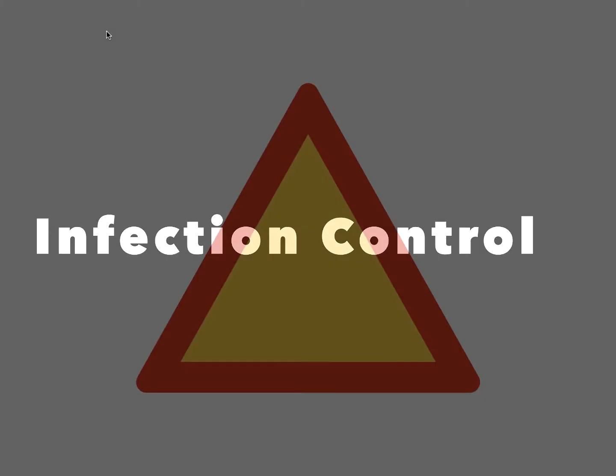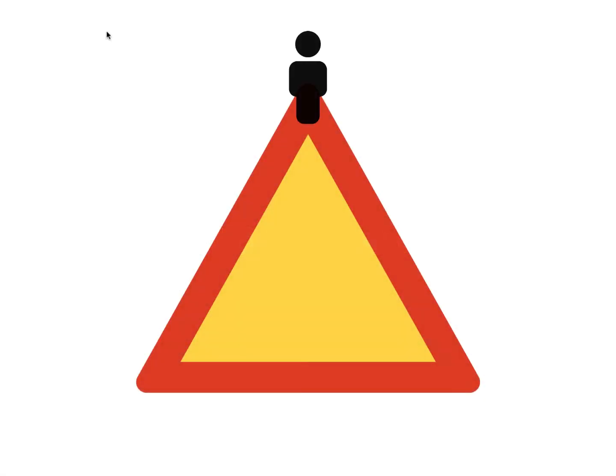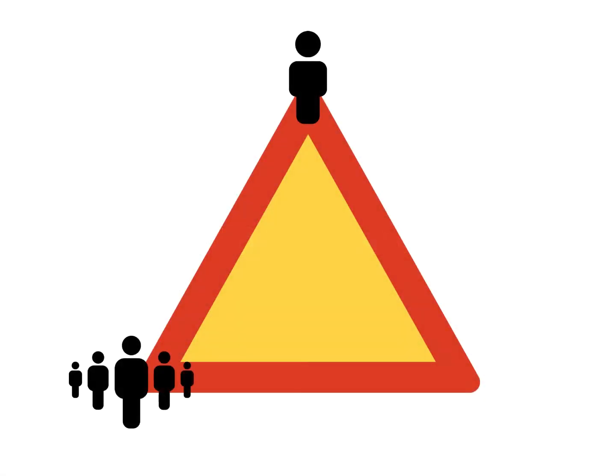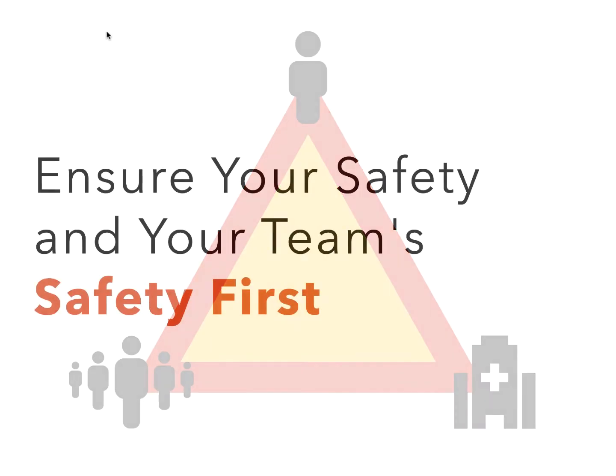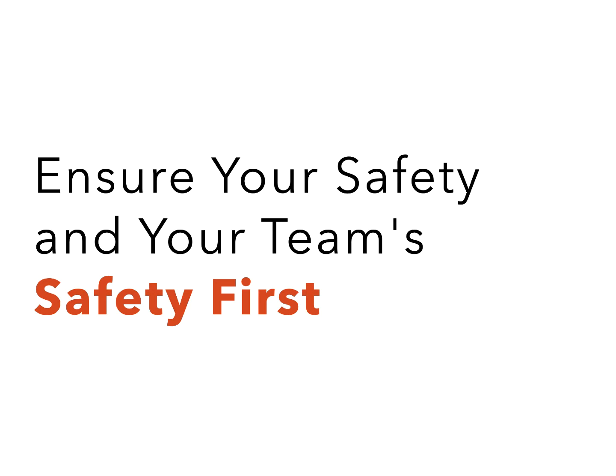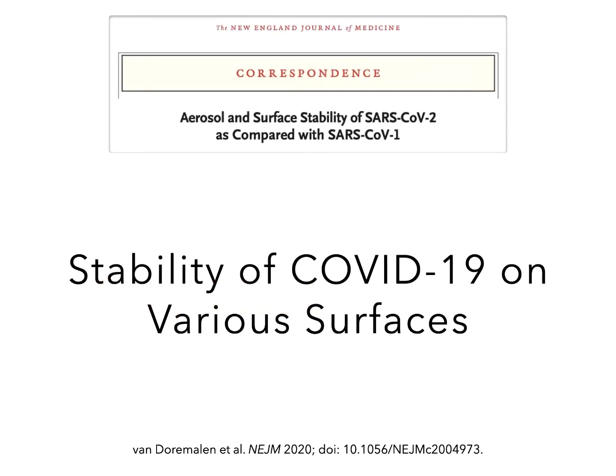Before we talk about how we should be using lung ultrasound clinically, we need to talk about infection control. This is important, not just for you, but also for your clinical team and your clinical department. You need to ensure your safety and your team's safety first. If you plan on scanning any patients with COVID or suspected COVID, make sure you and your team are wearing appropriate personal protective equipment. You want to do everything you can to prevent your ultrasound machine from becoming a possible vector for the transmission of COVID.